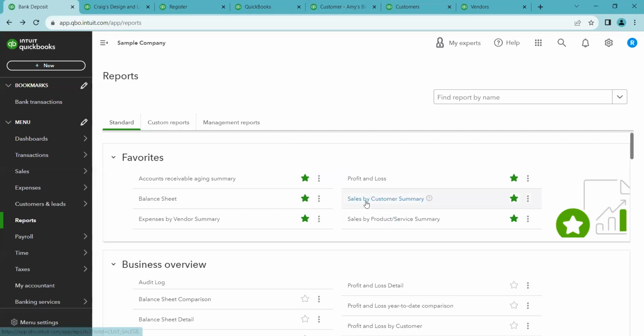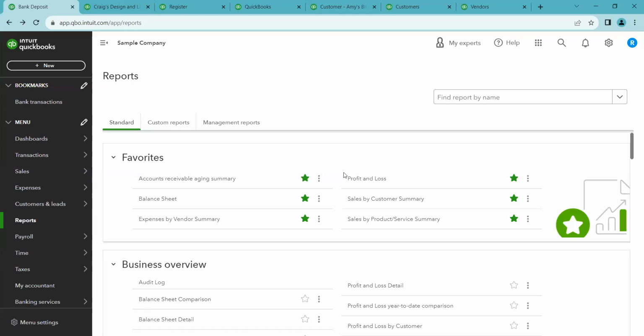So what if you don't do invoicing? Then you don't really need these reports. But these reports can be very helpful. And let's start off. I'm going to really focus in right now on the profit and loss and the balance sheet. So I'm going to do a little run through of looking at that report, but then I'll briefly look at some of the other reports that you may not be aware of, and they might be exactly what you need. So I'll do kind of a quick review of those key reports.